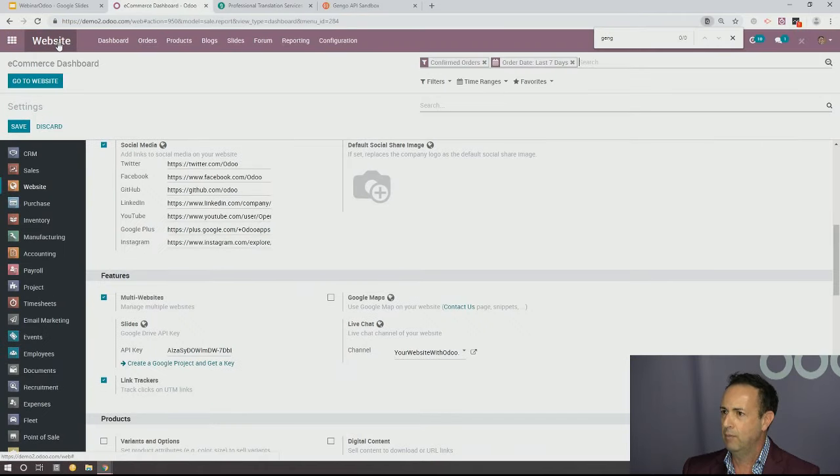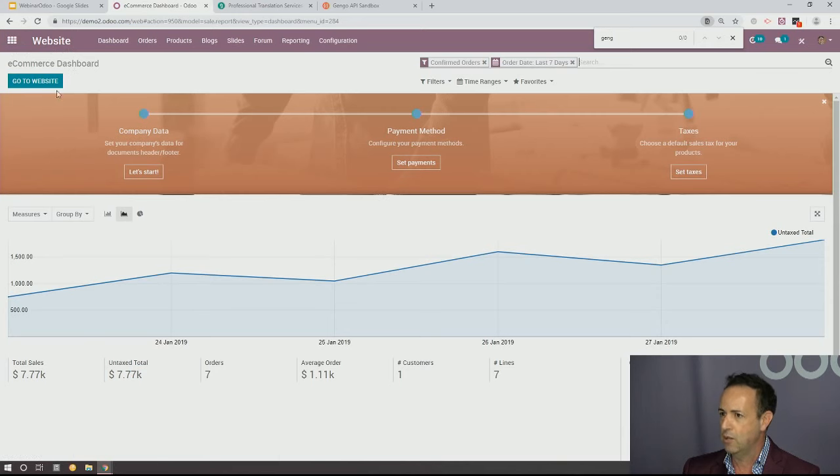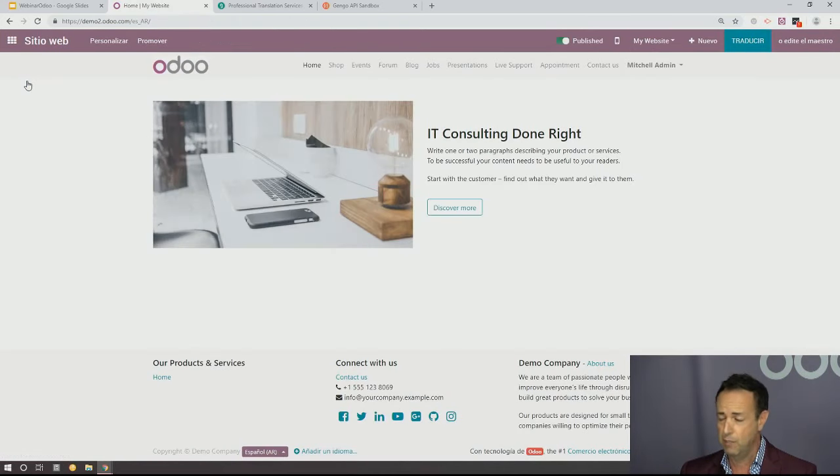So now, having moved on from the automatic translation, it's fairly straightforward. Now let's talk real quick about how you would do it manually. It's a very intuitive, very straightforward way to do the translation manually. We've kind of simplified a lot of the process for our customers. Again, I've already installed a language. As you can see, we can toggle back and forth between English and Spanish.